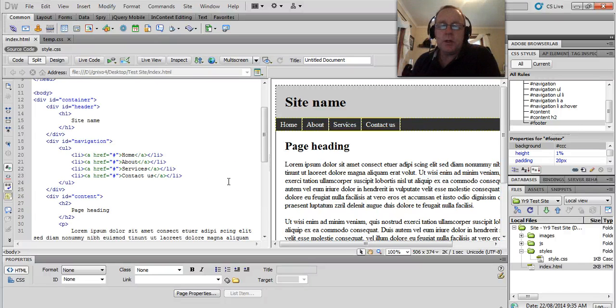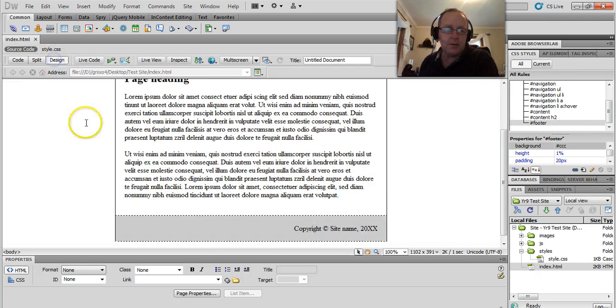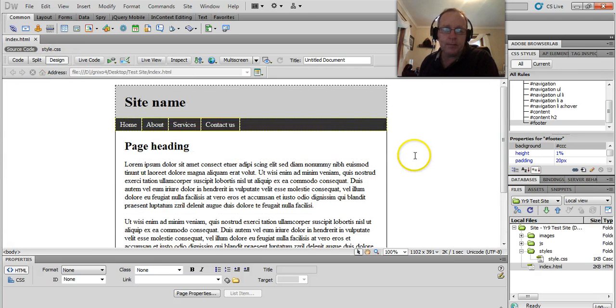Okay, we're back in Dreamweaver again, and we're going to be looking at putting our image in as a background to our site. You can see our site is up here. We've got our index page, we've got our style.css sitting there, and we're in split view at the moment, so we're seeing the code and the site on the right. I'm just going to switch it to design view just so I see the entire site and not the code for the moment, and we're just going to do this one in design view.